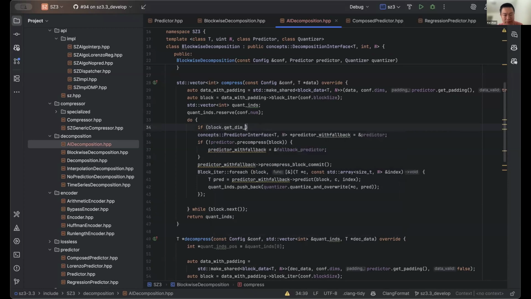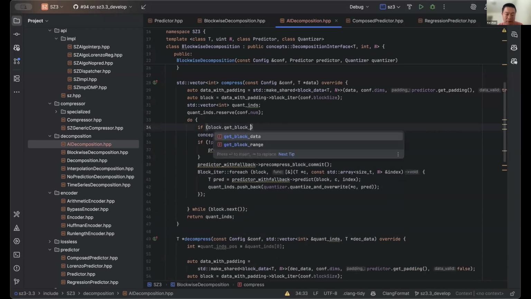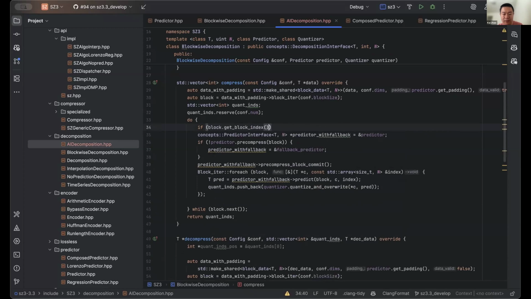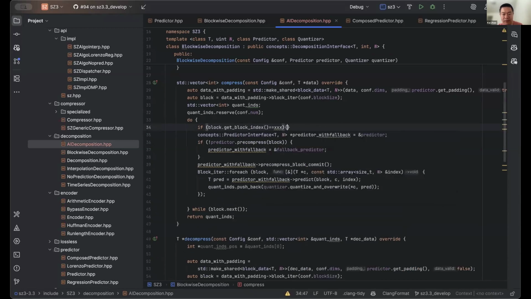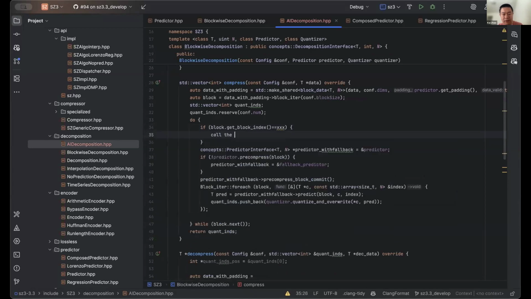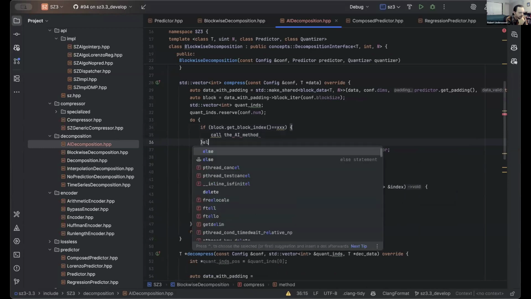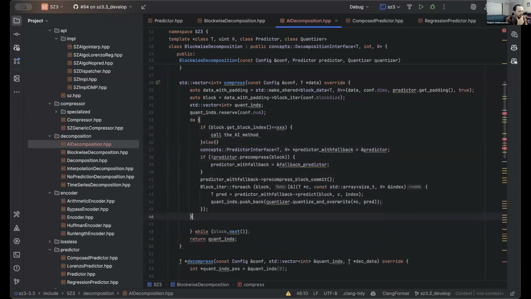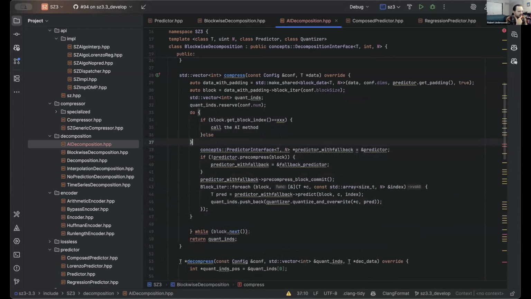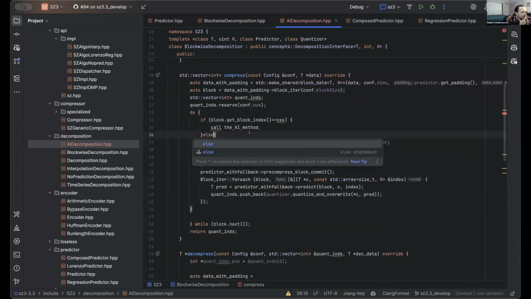There should be something like block index. Then if it equals something, then we call the AI method. Yeah, that is how we would do this. But hold on, where is block defined here?